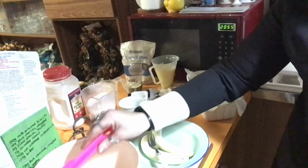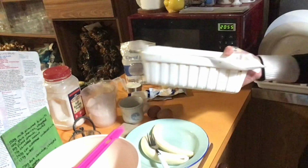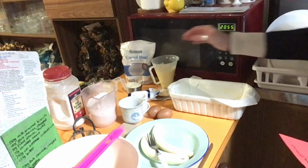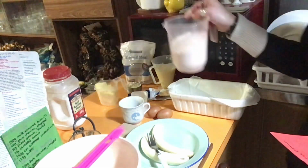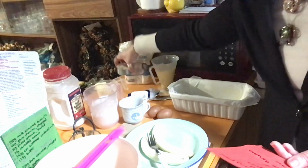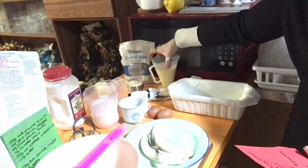You also need a bowl, handy pink spatula or spoon for stirring, and a loaf pan. Grease and line it. Okay, ingredients are as follows: 2.5 cups of self-raising flour, half a cup of almond meal, 1 1/3 cups of mango yogurt.